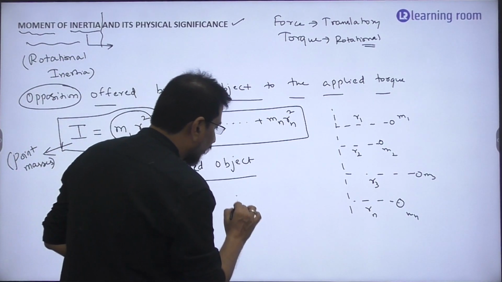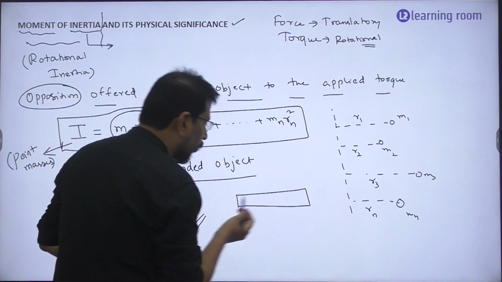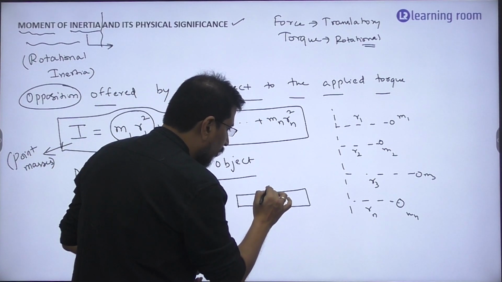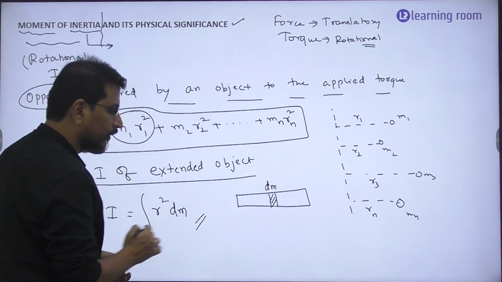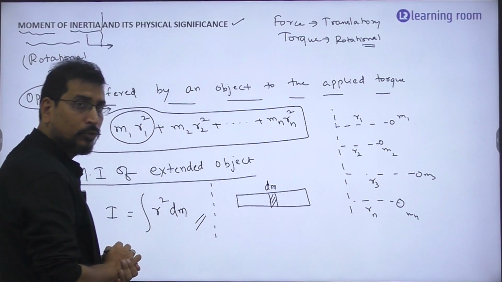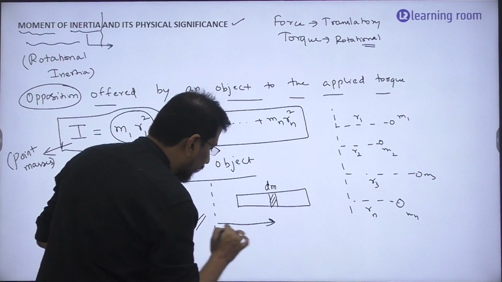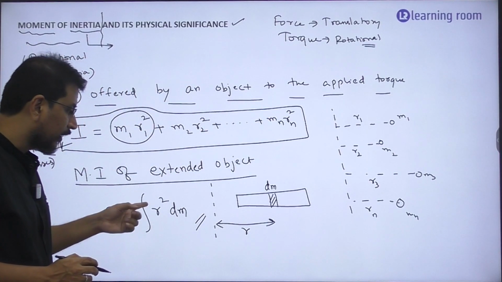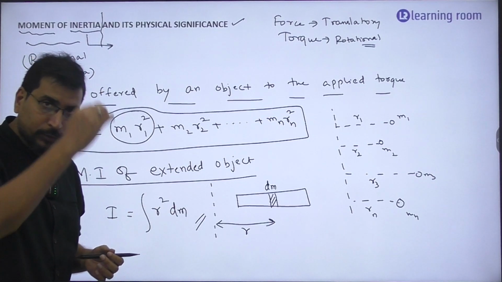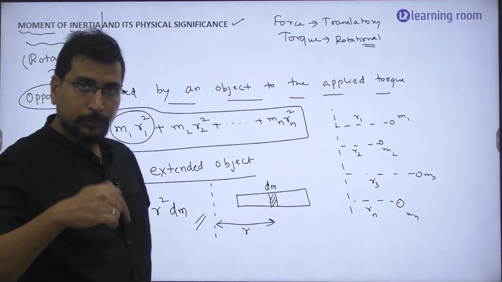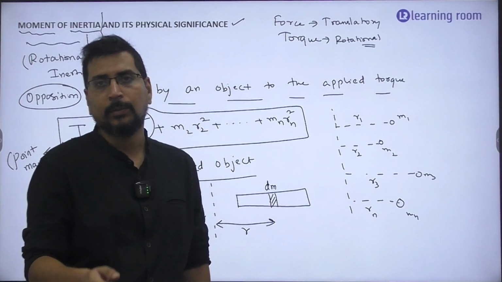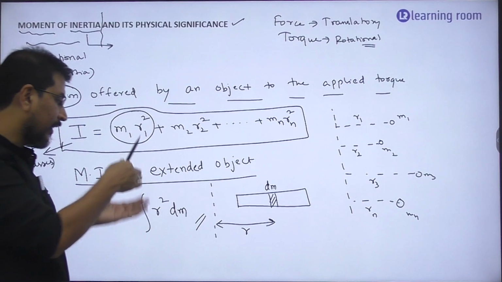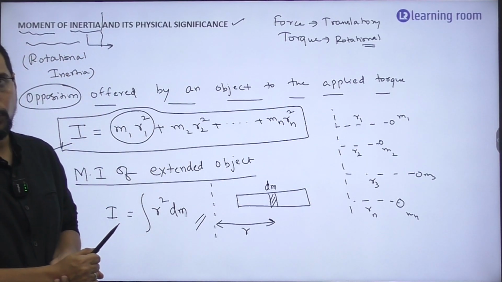So, just to give you an example, let's say I take this rod, okay, I take a rod like this and I have a mass dm present here, and let's say this is rotating about this axis, and let me say that this distance is going to be r. Then how do you write this? You write it as I is equal to integral of r square into dm, and when you solve it, you will get the value of dm in terms of r, and then you need to integrate it with the proper limits. So, as we progress through the derivations, I will explain how we can use this formula.